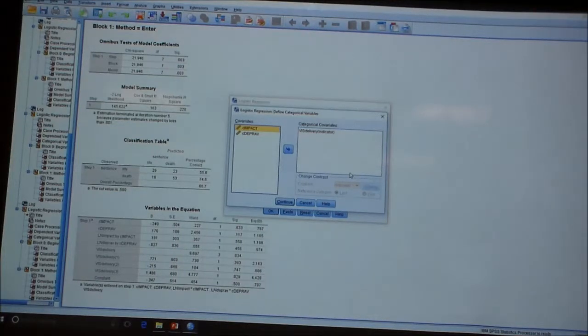No. I mean, you can if you want to, but it's not necessary. We can model categorical predictors as if they were linear, just like anything else, right? But if you've got a multi-dichotomous predictor with 3 or more levels, what you want to do is click on this categorical variable thing, tell it that VIS delivery is a categorical variable, and then you can play around with how you want it to model this, right?